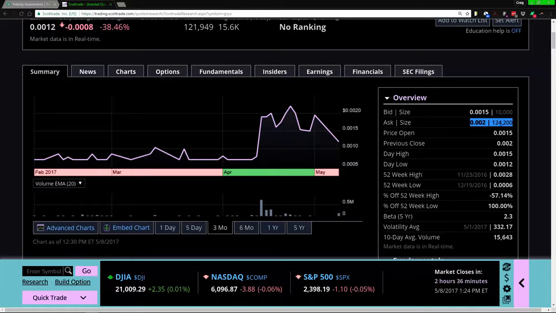If you want to buy 124 and 200 shares, then it'll be that price. However, if you want to buy 200,000 shares, then you're going to buy this, and this number is going to go up. So instead of paying 0.002 for all of it, you're paying 0.002 for that, and then for the remaining, probably 0.0025 or 0.003 or something like that. It's fairly important to note this.